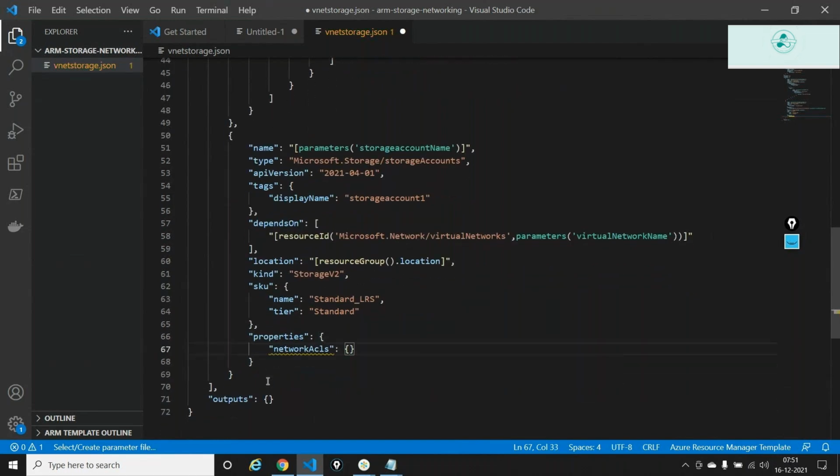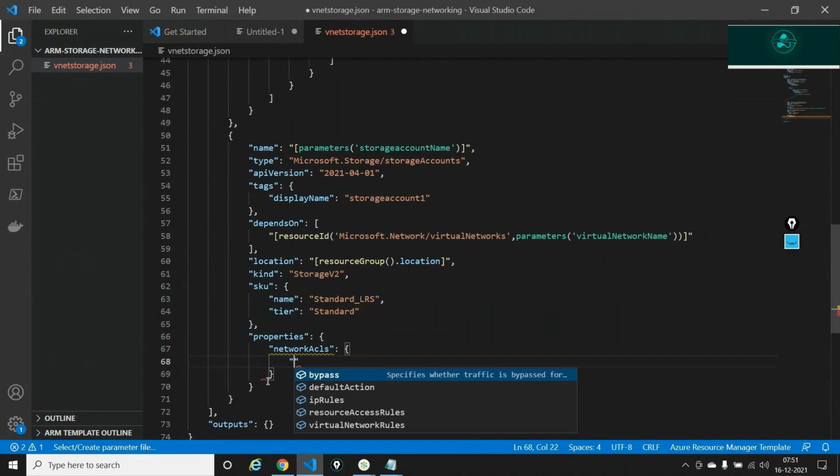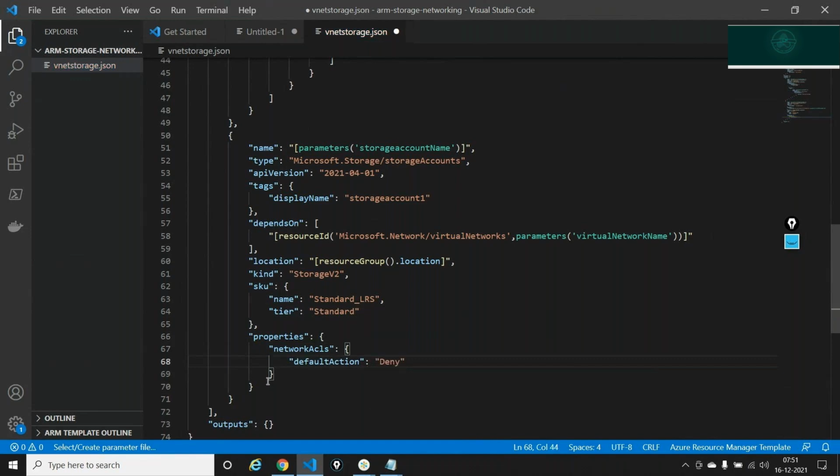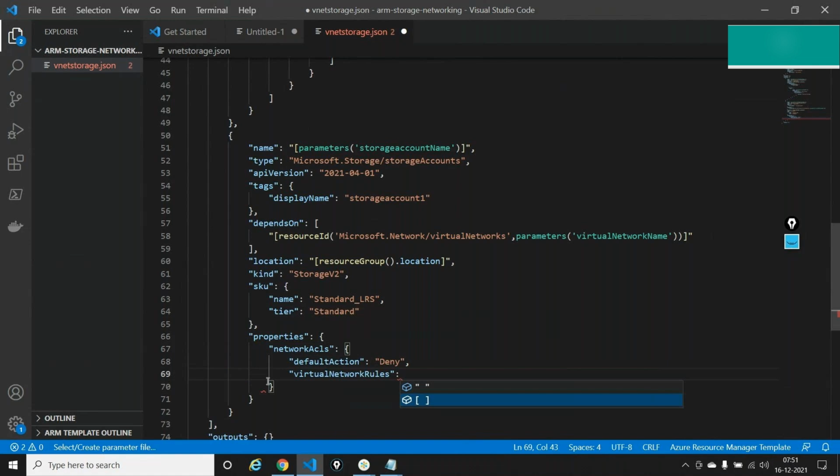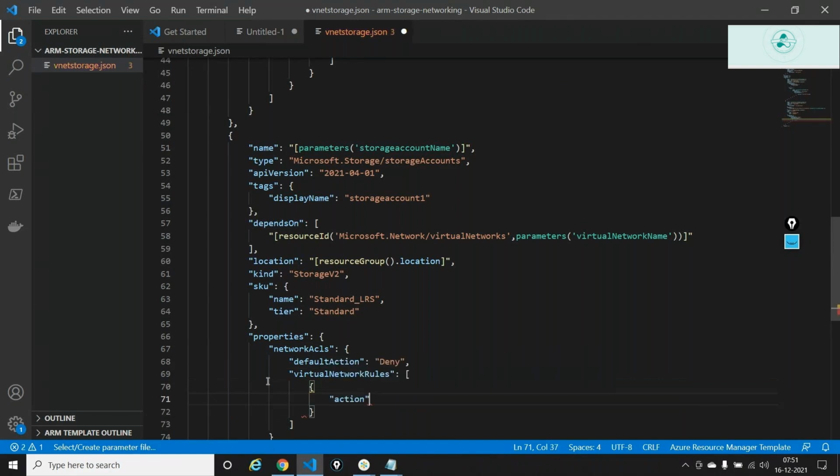It has a couple of things like the default action. By default, please go ahead and deny the traffic from the internet, and make sure to allow a particular virtual network. So I'm saying please allow a particular virtual network here, and the action is Allow.